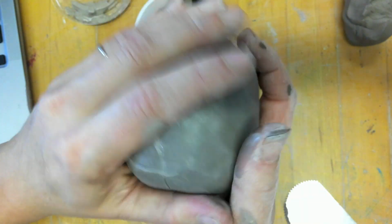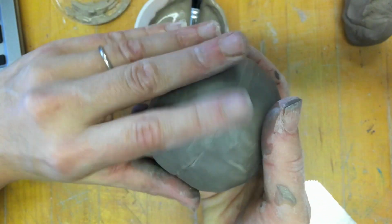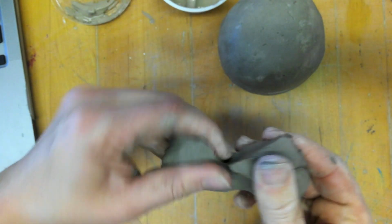Okay? We are going to add a coil to reinforce our seam so that it doesn't continue to have a weak spot right here, which would then continue to kind of crack and break. Okay? So now it's together. And now I'm going to take some of my excess clay and I'm going to roll myself a coil.